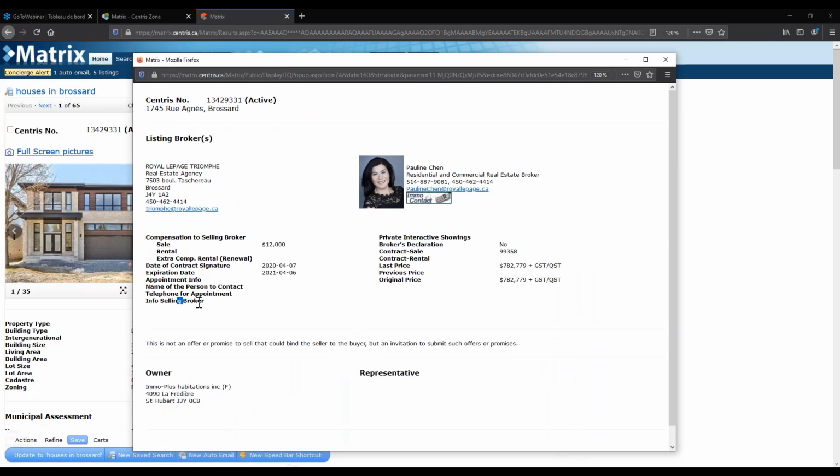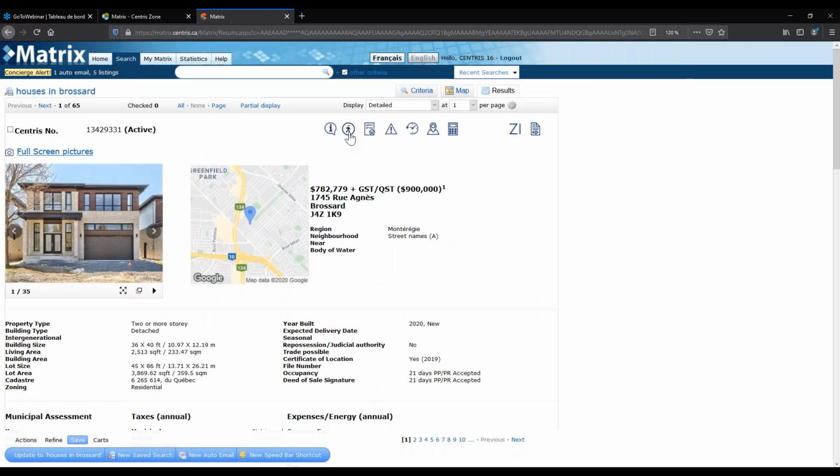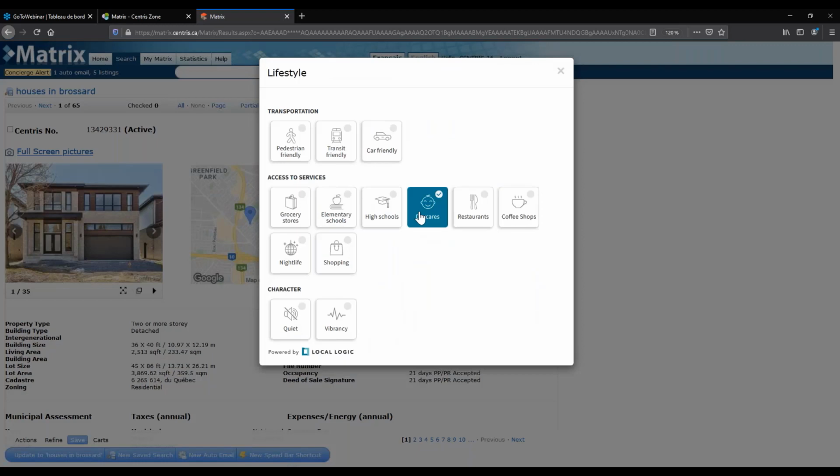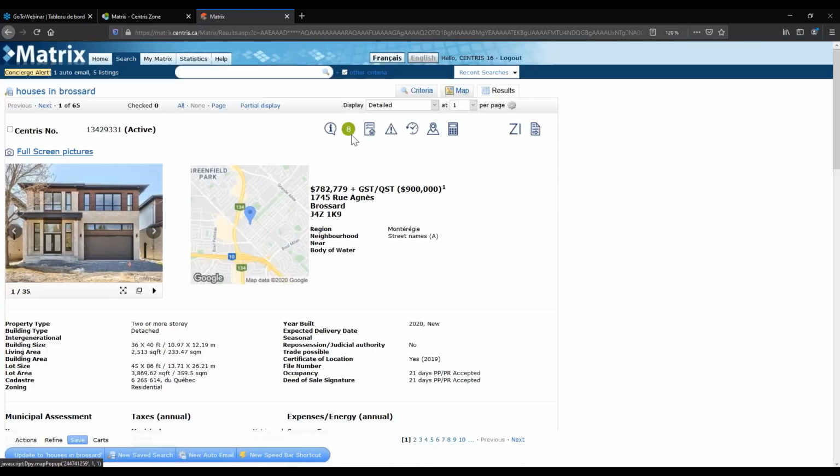Also, you may have information here on the info selling broker. Also, you have here the option to see if your property is next to daycares. If you check those and you close it, the higher the number, the closer the property is to the option that you just checked. So here, daycare.